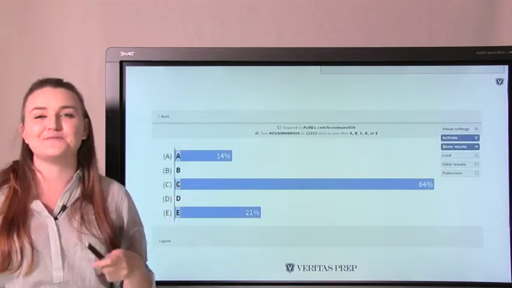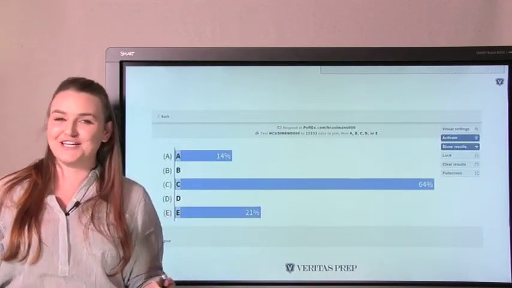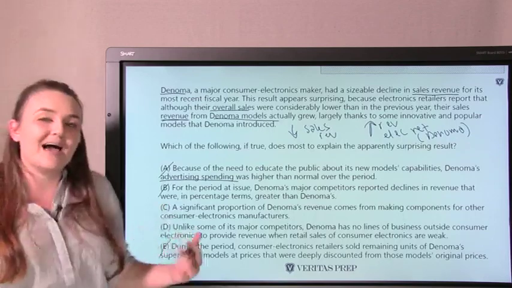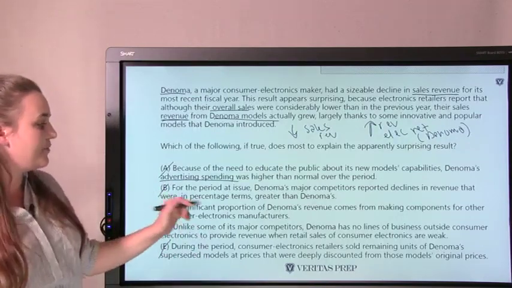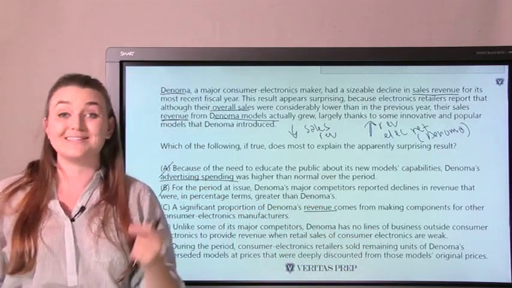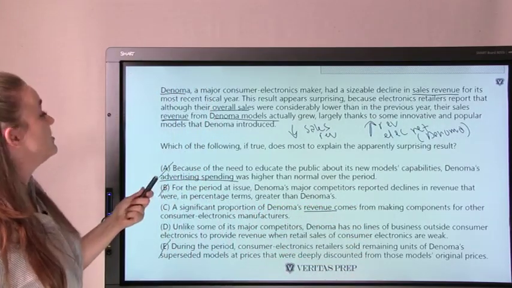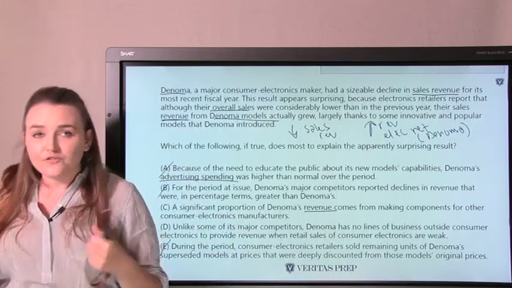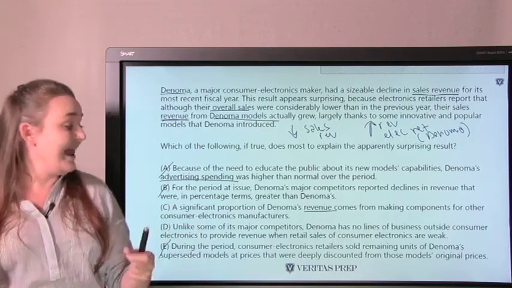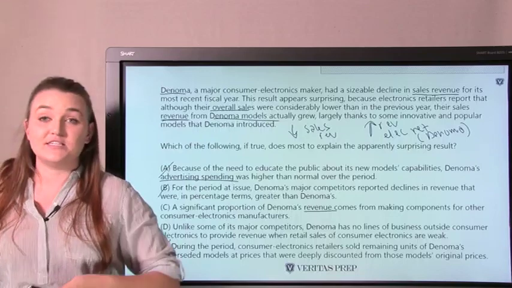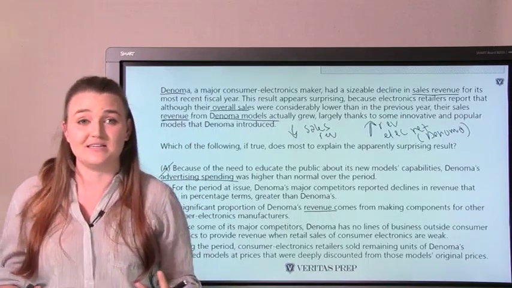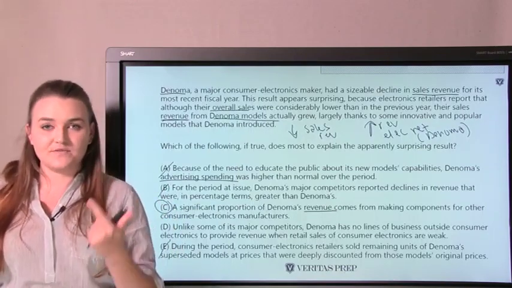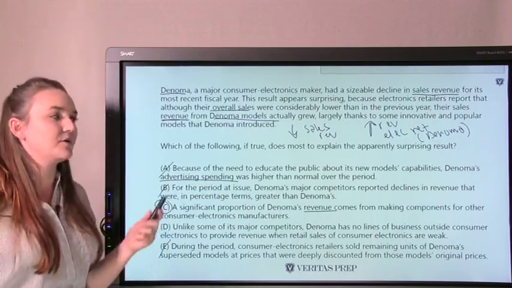I will say overwhelmingly, especially now that I've nixed a couple of the originally chosen answer choices, you guys have shifted over to answer choice C. So let's talk about how this explains the paradox. We have a significant proportion of their revenue coming from a different source, and on top of that, we were told that overall the trend has been a decline, right? So if overall the trend has been a decline, and a decent portion of their sales is to other companies who are experiencing this decline, doesn't that give us reason to believe they've got a different avenue of sales and that avenue of sales is suffering? That's exactly what we were looking for here.